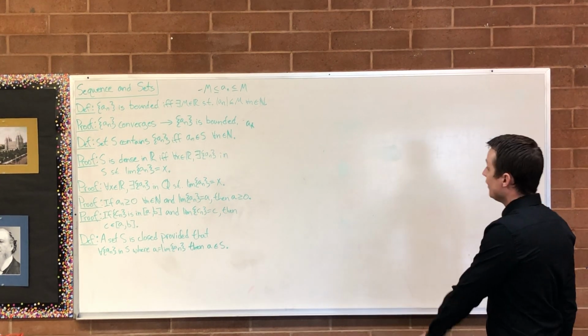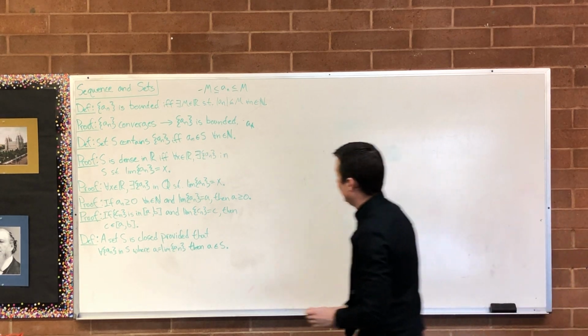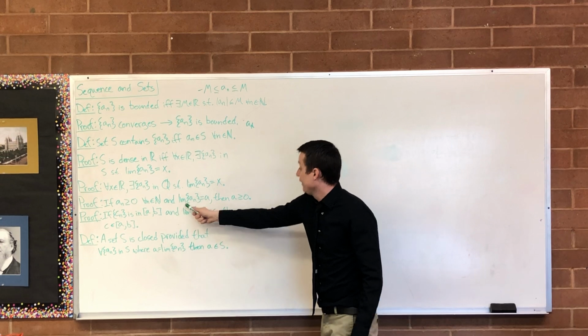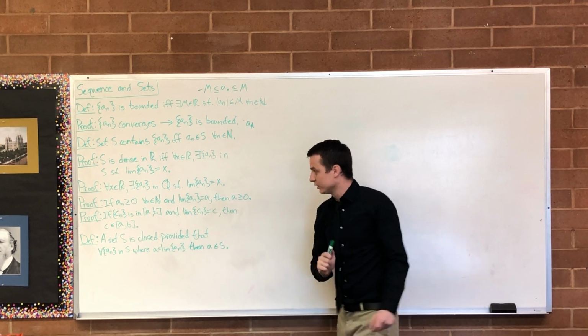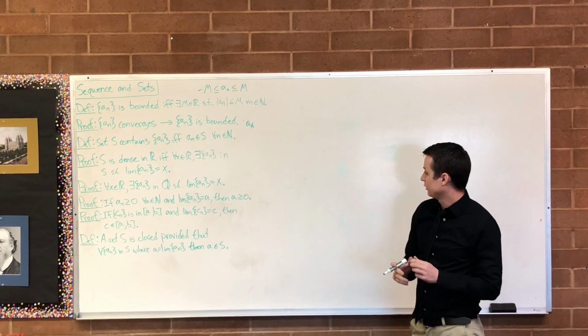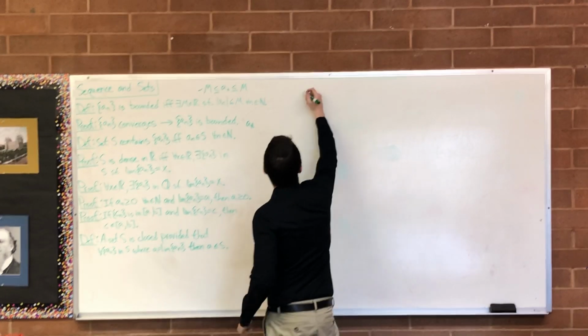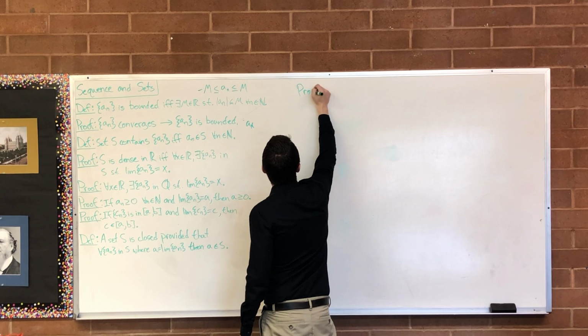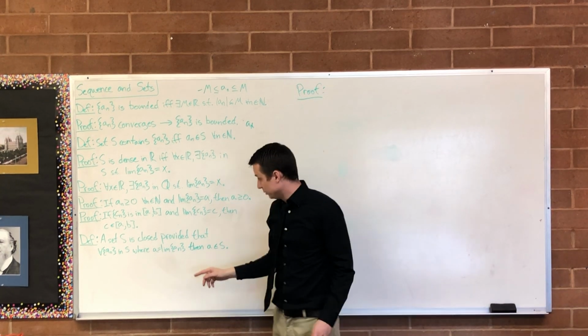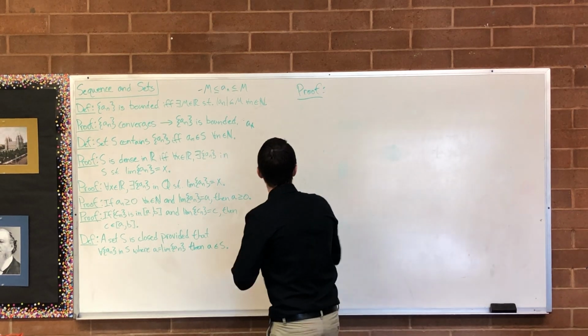What does that say? If every term in our sequence is greater than or equal to 0, and the sequence converges, then whatever it converges to is greater than or equal to 0. That one seems kind of obvious, right? So let's prove it. A_n being any term in the sequence, right? Every term in the sequence. Every single one.